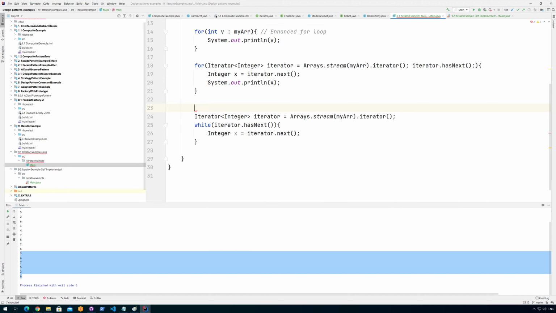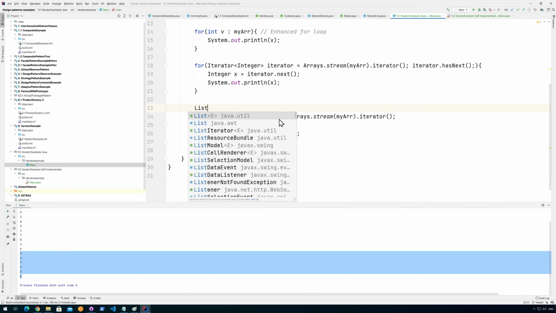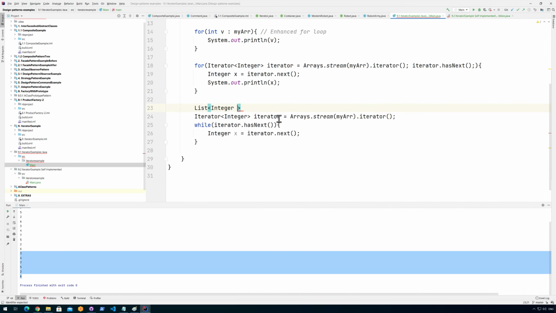But if we have some other collection, let's say like a list or something, oh, sorry about that. Let's just use an array list for that.